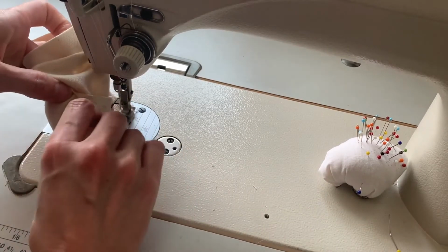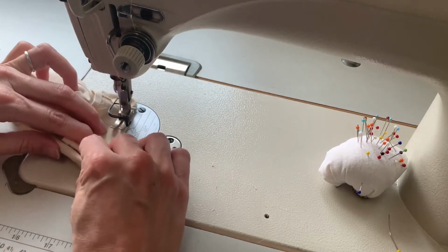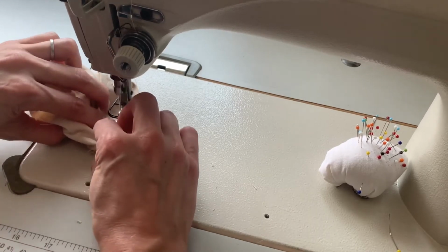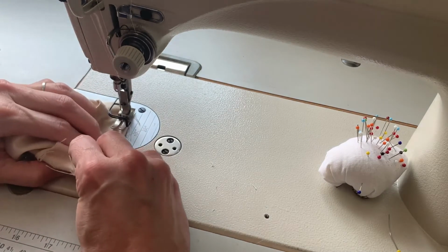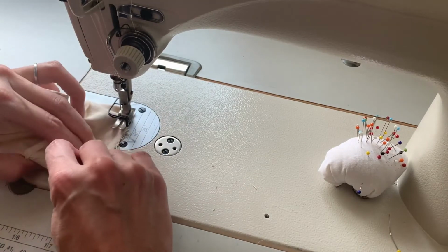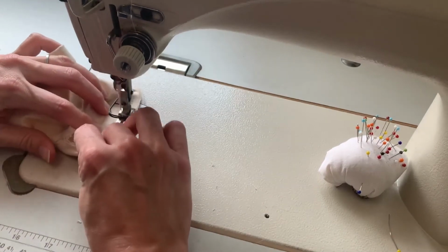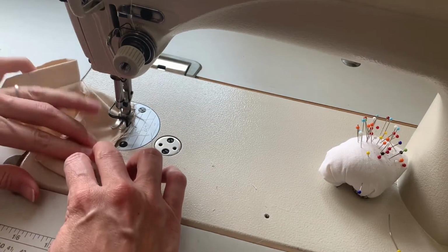So as I get further, pull my cylinder out and keep sewing along. The nice thing about this finishing is it leaves the unfinished edges inside, so I don't have to worry about serging or zigzag stitching, and I get a really clean inside.